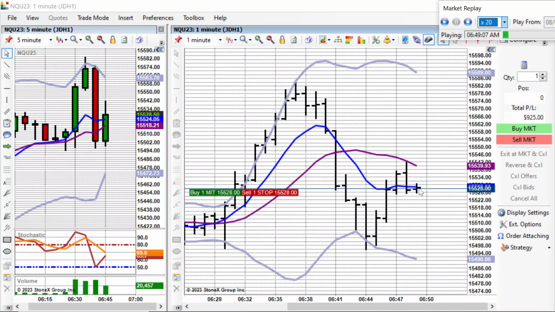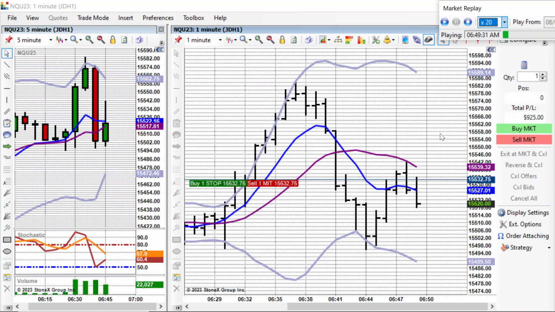Okay, see how this line is starting to, what I'm looking for is the 80 MA line to start turning back down. And then when it starts opening up away from this 14 SMA line, then I can start considering entering the trade, even if it's maybe a little too late. But I'm trying to capture the breakout of support. There's a thrust down there. Okay.